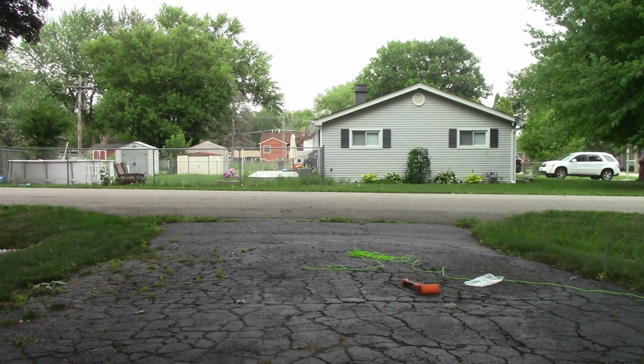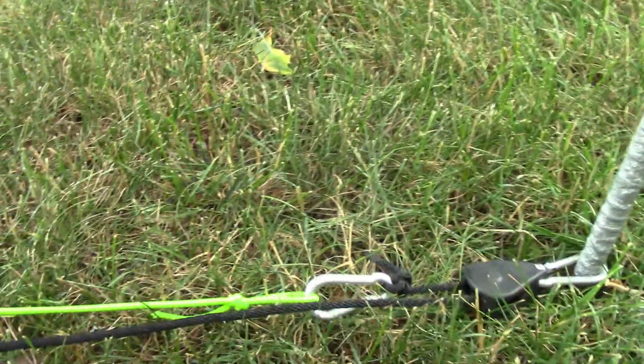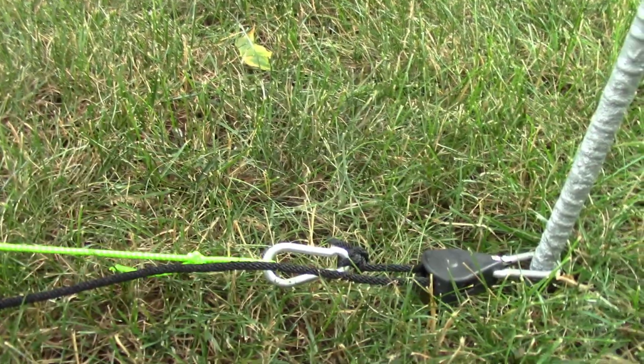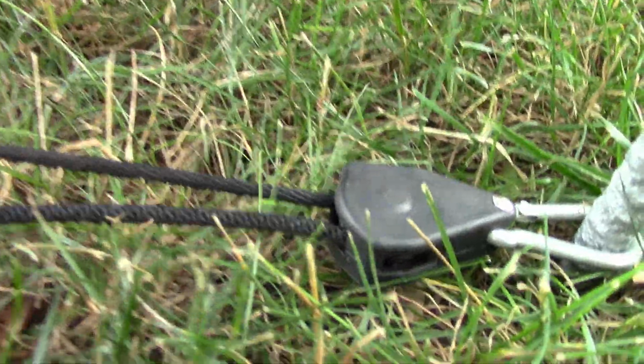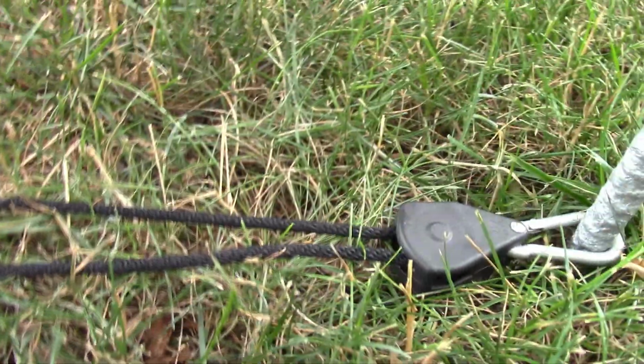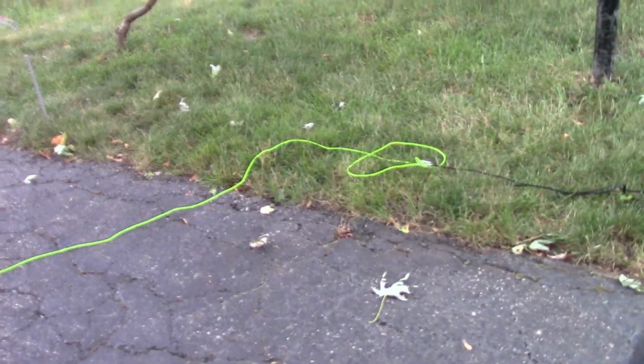The idea here is that when the bungee stretches, you don't want to be putting an airplane under a hard stretched-back rubber band. So as it starts to stretch, that starts ratcheting. It creates a little extra added resistance. Maybe at the end of a stretch, you'll notice I pull and it comes back a little bit. So it takes out some of that recoil so that your airplane may not have to feel that. That's the reason for those guys. All right, hold tight, and we'll set her up and give it a test.